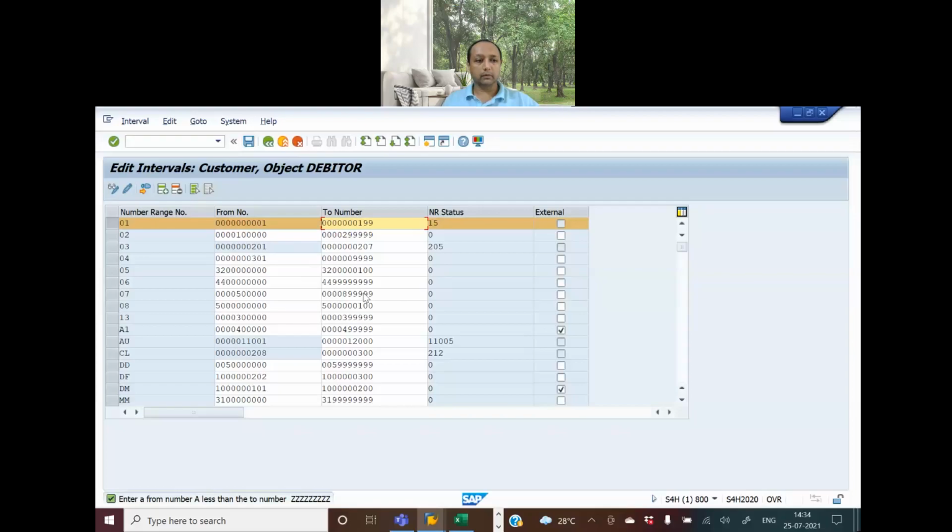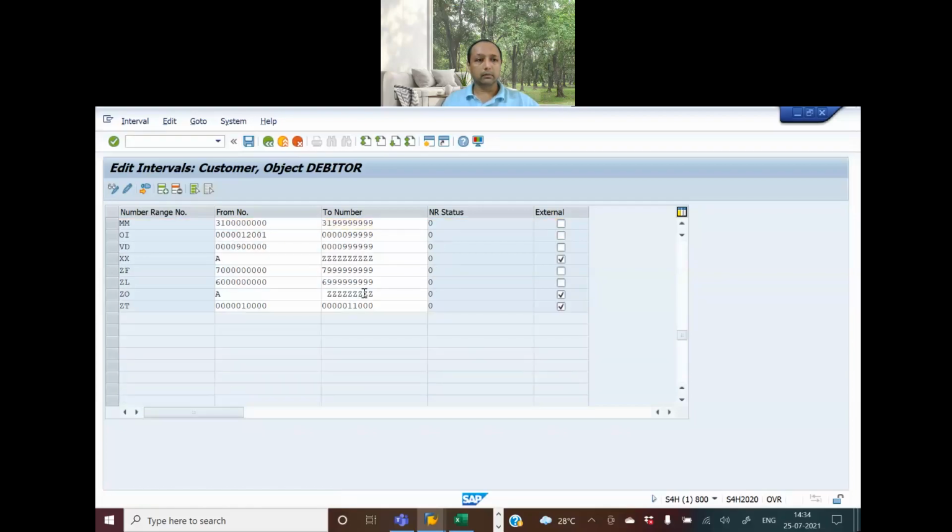I can't override it. See, this is what I was telling you: this A to ZZZZ range is already there in the form of XX, and the system says that ZO overlaps with XX. So we cannot overlap it. What we will do is, instead of ZO, we will take XX.